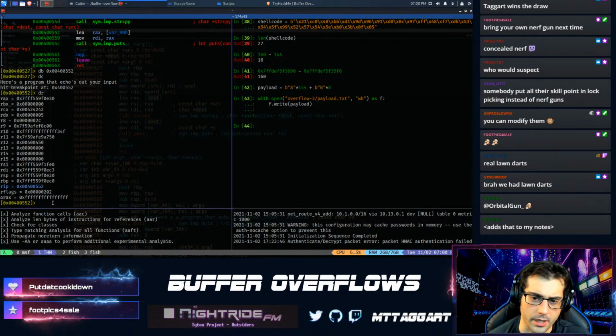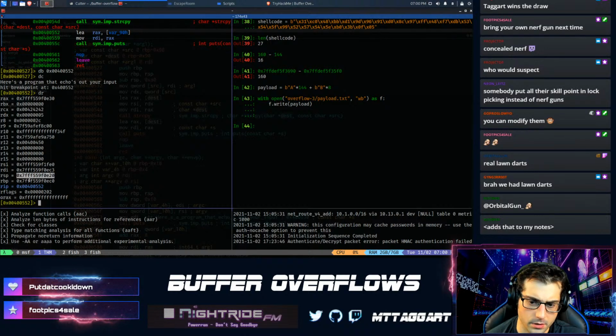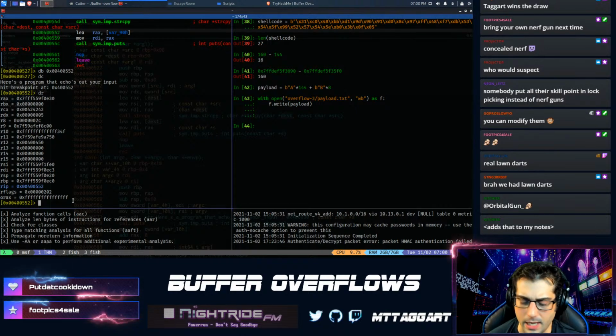So the problem I'm running into, right, is that the stack and the base pointer are changing up a little bit every time. And that means that I cannot predict an address.